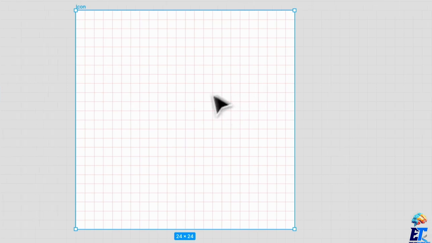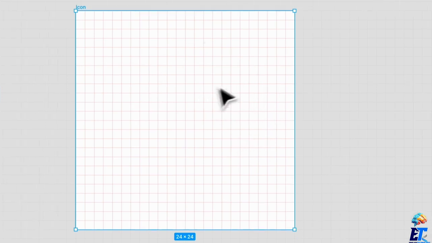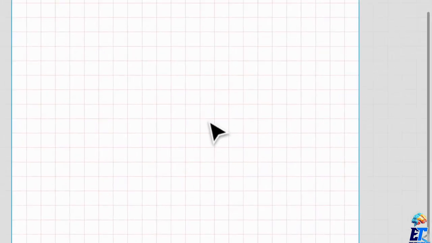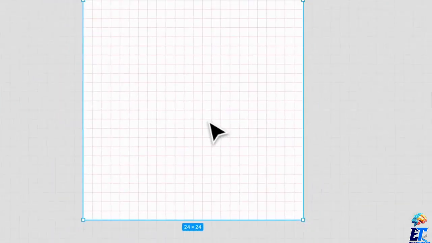Now that we have our pixel grid, this makes it much easier. So we can stick to it. Our icons will render much more nicely if we stick onto these pixel lines on our grid. So the first icon we're going to make is just a simple check mark. We can press P for our pencil, and we can just stick to our grid like this.